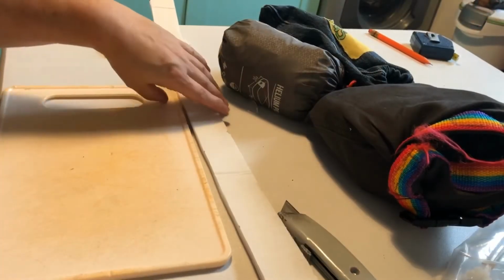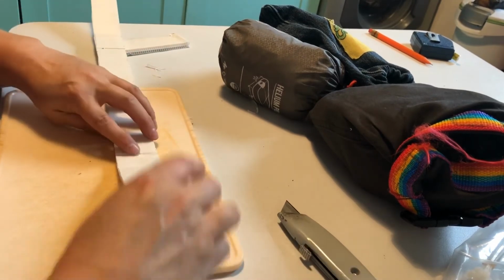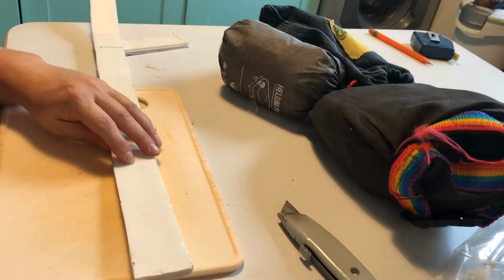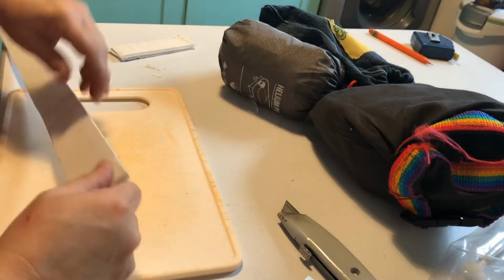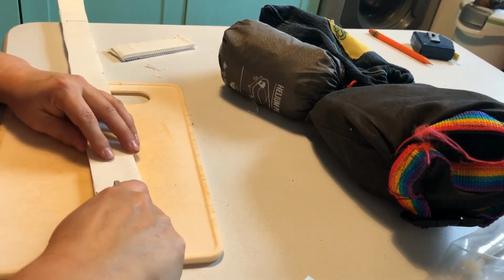So the box is pretty much constructed now, and I'm now going to try and make a small handle. So I've created a couple of wee bends here. I'm going to just try and narrow this down slightly. And I'll show you the reason for that in a minute.